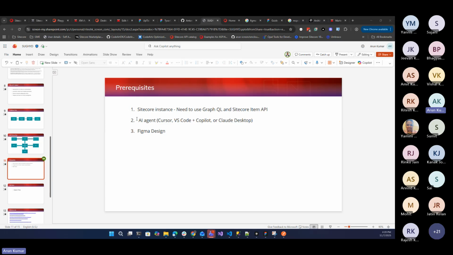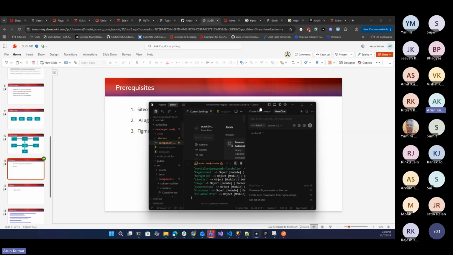As we discussed, there are lots of AI agents in the market like Cursor, Visual Studio Code with Copilot, as well as Claude Desktop. But for this demo, we will use the Cursor AI agent. And third, we need the Figma design. So let me go to the demo.